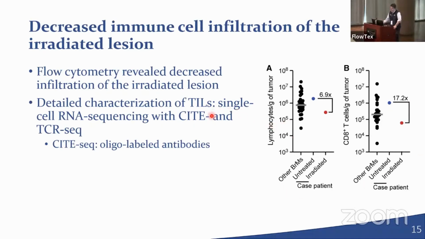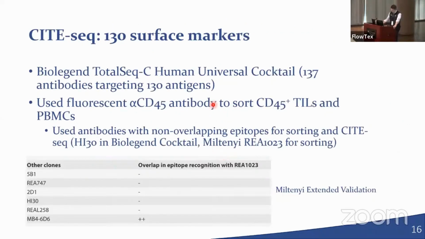But I want to talk a little bit about the CITE-seq data that we did. And so many of you may know this is using oligonucleotide labeled antibodies. Again, we kind of consider this complementary to flow cytometry because it's very expensive. You can't do many cells, but you can get a very large number of parameters without compensation. And so we used BioLegend's TotalSeq cocktail, which is 130 different antigens. So you can measure protein expression and RNA expression and T cell receptors on single cells.